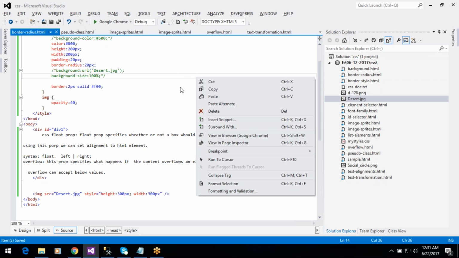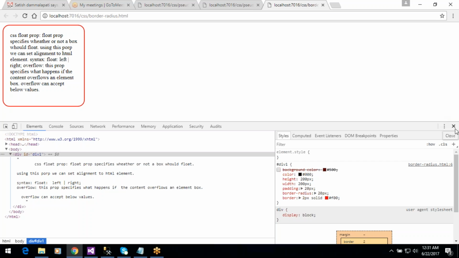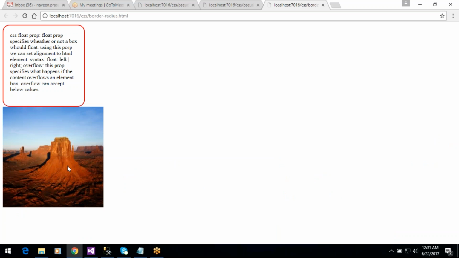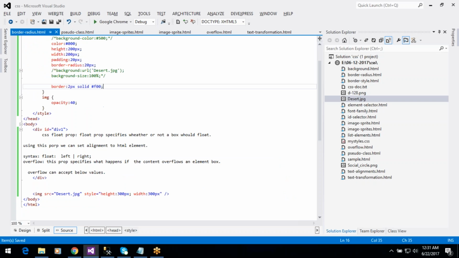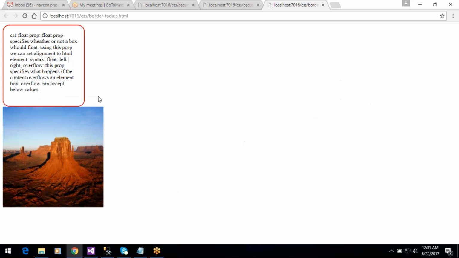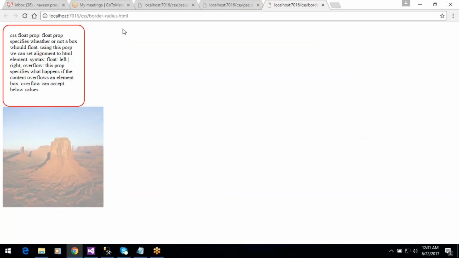Run this example: the image with opacity 0.4, equal to 40, is now a transparent image.